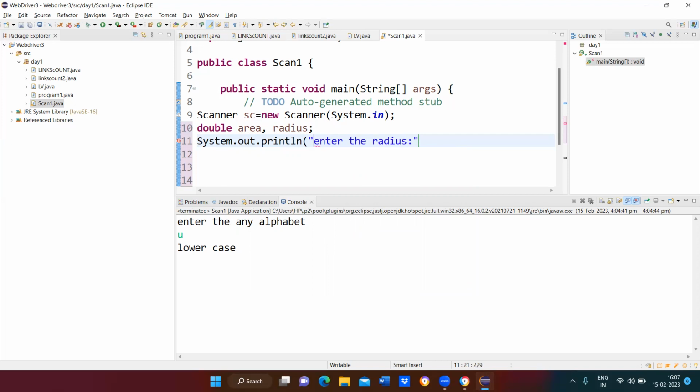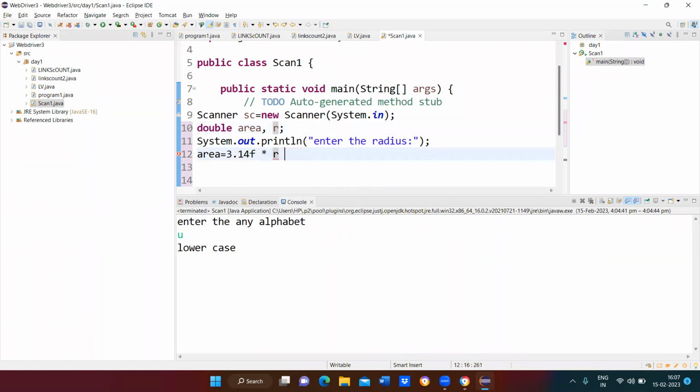Next. Now what I can do? Next, tell me. Area equal to 3.14f star R. R into R. So we'll write instead of radius, we'll make it R, madam.